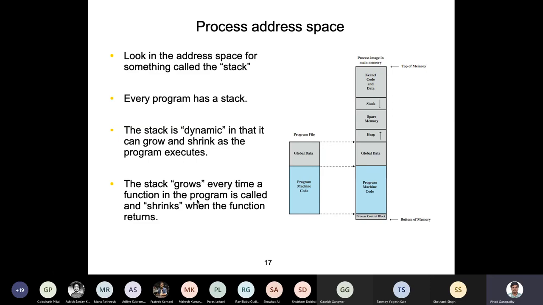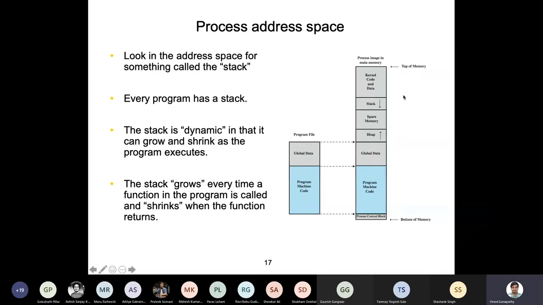The model that I just spoke about works for single-threaded programs where you just have one stack. How do you think it works for multi-threaded programs? When you have multiple threads of execution, where do you think the stacks for the multiple functions sit? Any ideas? No? Well, Google it. I'm not going to give you all the answers here, but that's something interesting to think about if you have not thought about it yet.